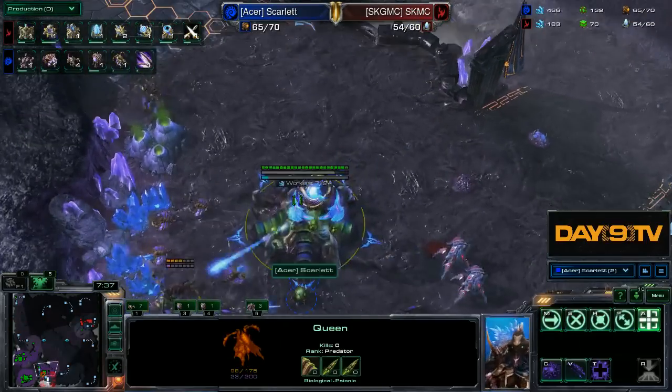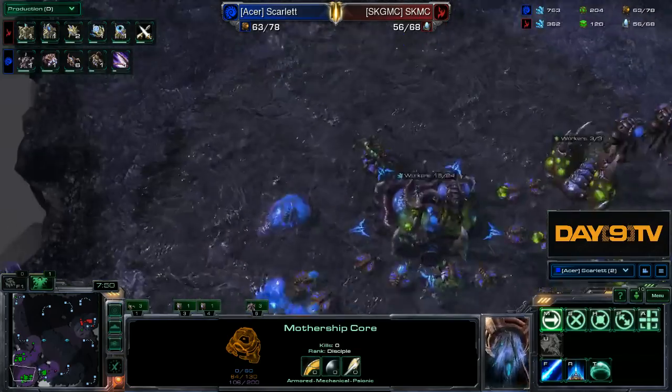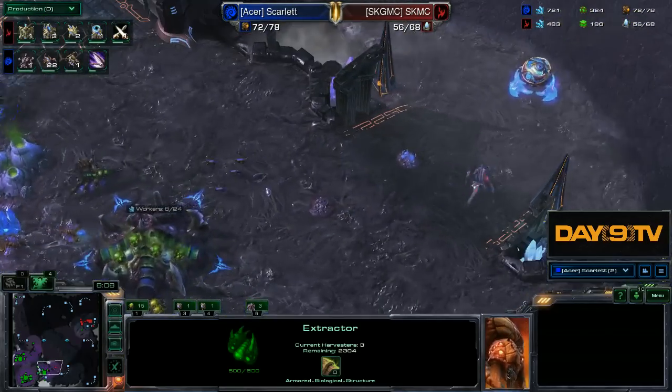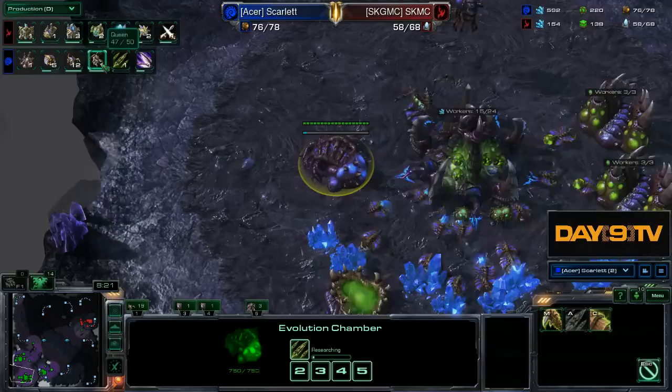Extra queens at the front for defense. Pretty typical stuff. Trying to defend, deflect. What's going to be going on at this evolution chamber? Oh, what do you know? 4 geysers are up already. We saw the same theme as before. When do we get lings? When we want help holding off the attacks.